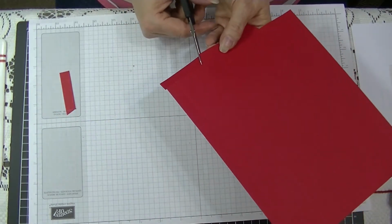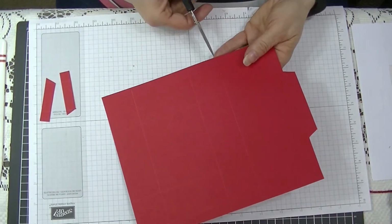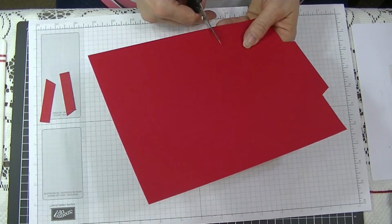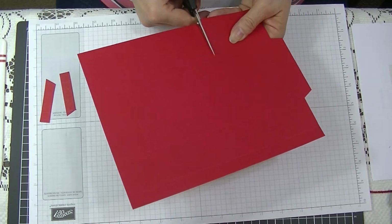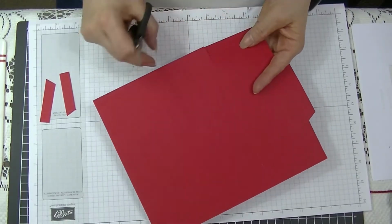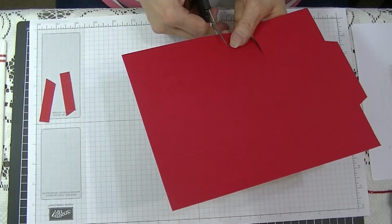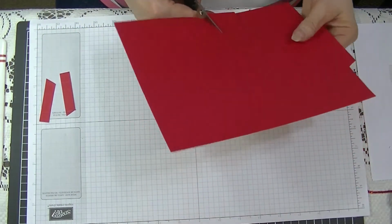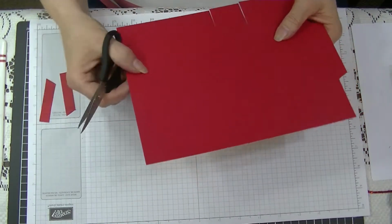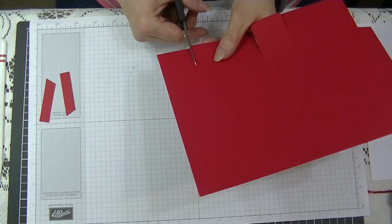I didn't pop that one up quite high enough. There we go. Then we're going to cut down where the next score line is. We're going to cut that down to the second score line. So we've got one score line, two score lines, and we're cutting down to that score line there. And we're going to do exactly the same again on this one, and again on this end one.